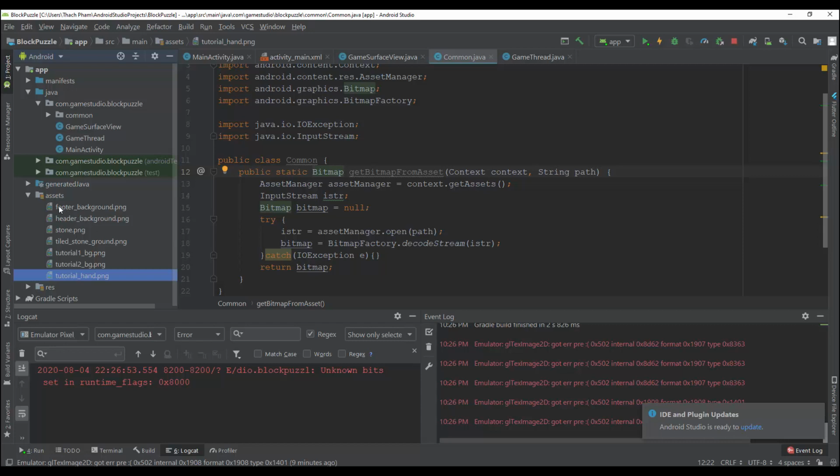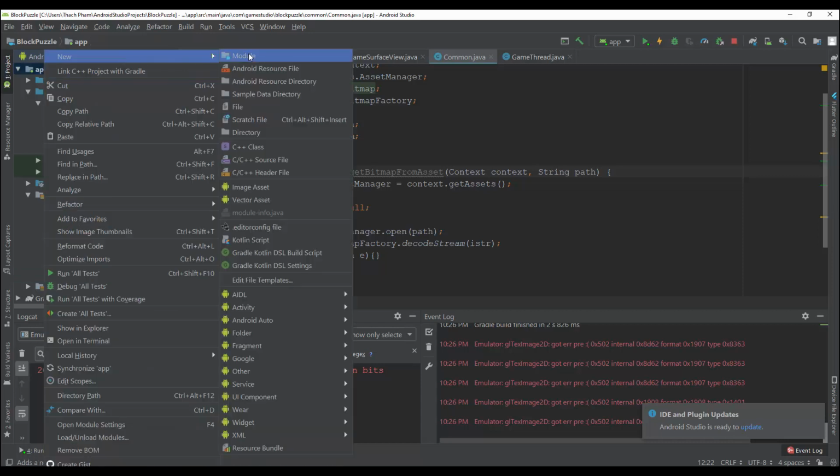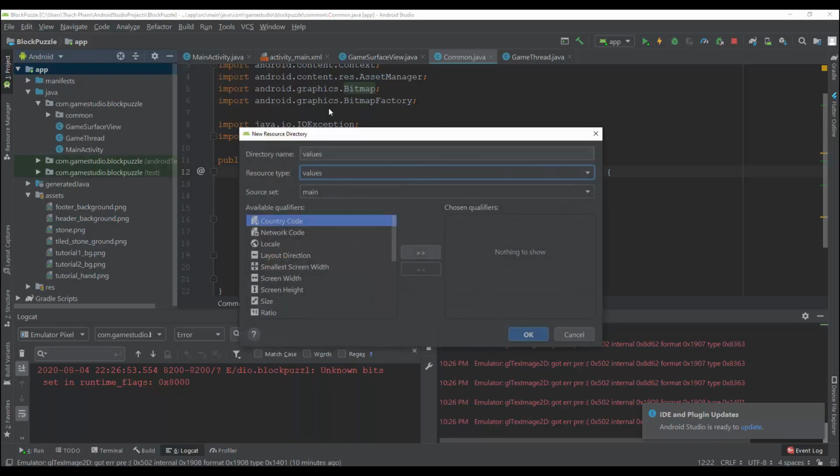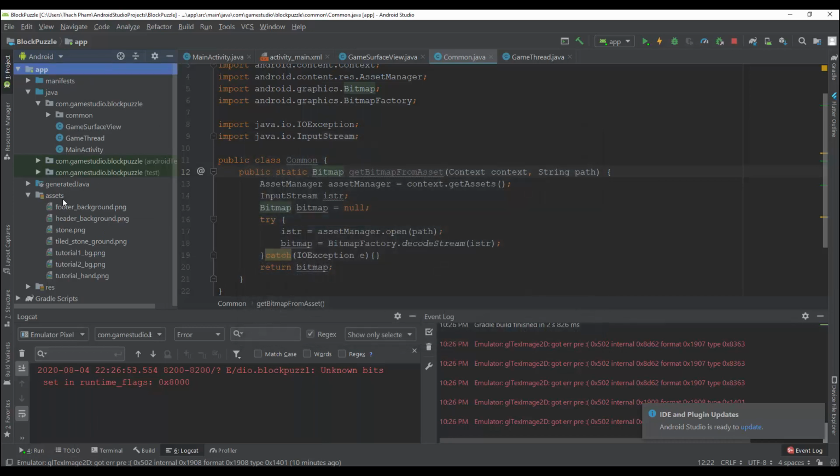Okay, and then you go to the app here and create a new Android resource directory, and here you put the name assets, so you have the assets folder here, and then you put all the assets into it.